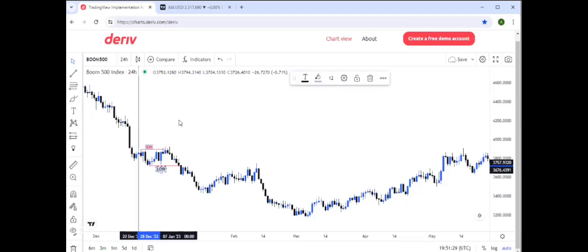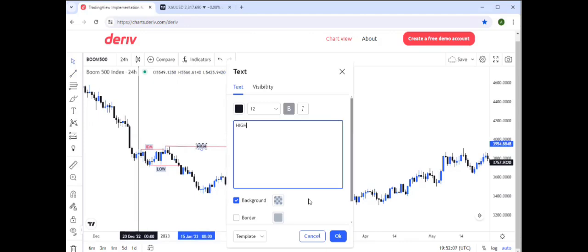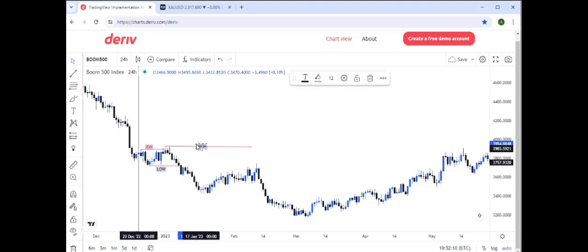Now, most persons are waiting for price to go to a particular zone, but it is not compulsory for price to actually go to a particular zone. Once inducement has been taken out, you can start looking. But I prefer price getting to a zone anyway. So price came down and took out this low. Then this one becomes a valid high. Don't mind this line, it might not give you what you want. So let's just say this is a valid high.